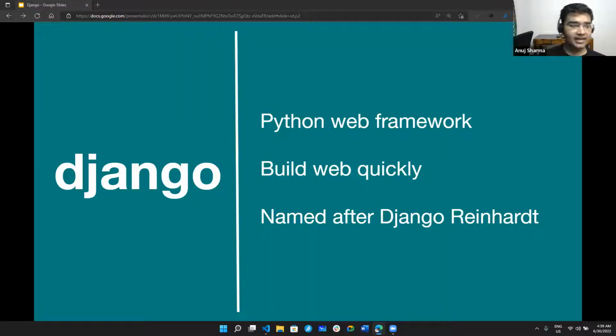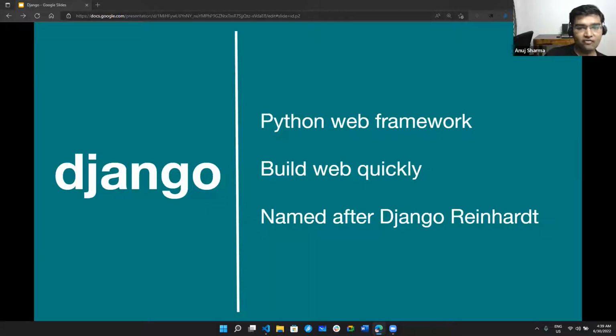But with Django, and Django is a Python framework. And when I say framework, no need to worry about what a framework is. A framework is like a bunch of files, or you can think of them as modules. It gives us a sort of structure, and using that structure I can make a web application, and I can change the content from the backend. There won't be any need to open your HTML and CSS. I can do all those things dynamically.